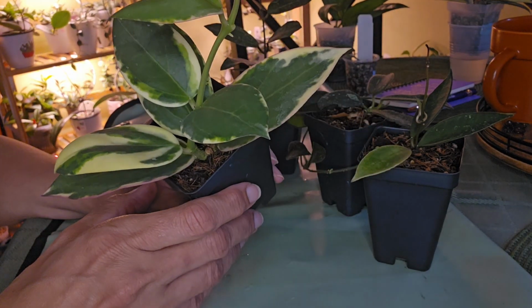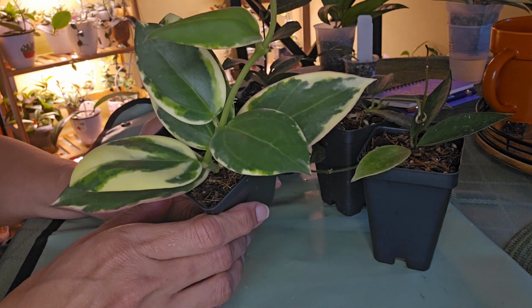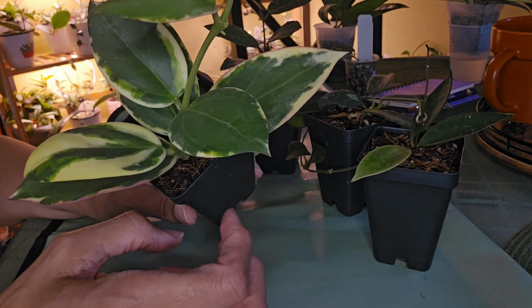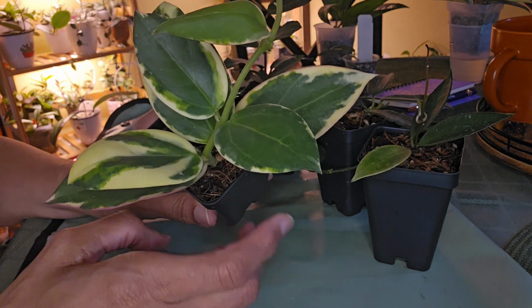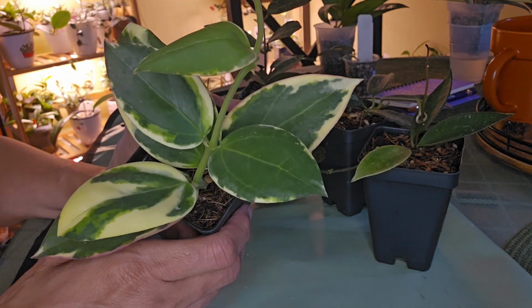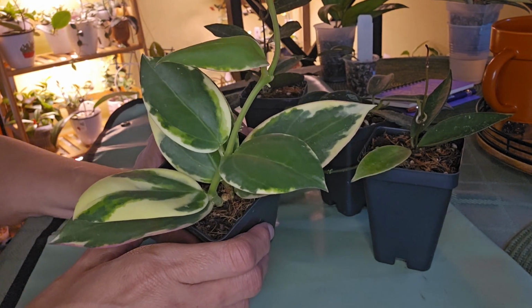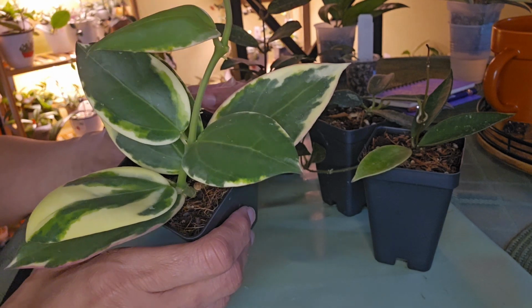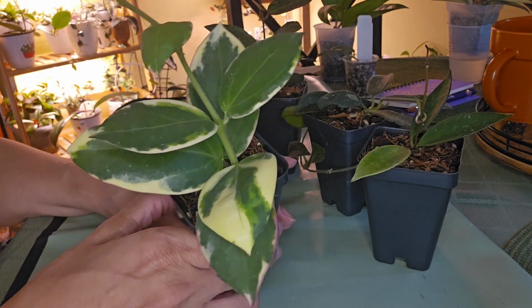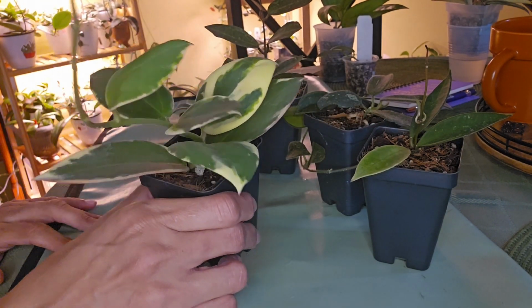I didn't even tell you the name, did I? Para Albo Marginata. Very pretty. I was eyeing the Para plants they had listed on their Etsy channel for a while. And I came so close and I was like, oh, let's wait and see, you know. And then that day I was buying these plants up, and then I said, you know what, Mona, just do it. You've been wanting this one. It's going to bring you so much joy. Why not? So yeah, that's it for the haul for today.